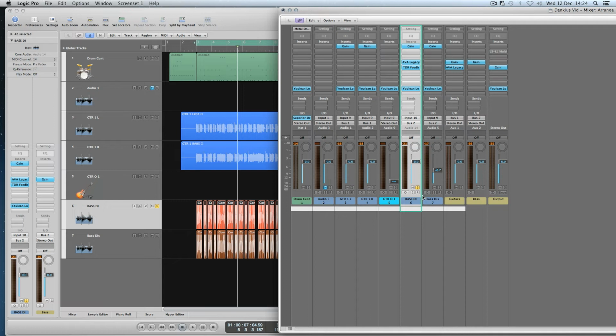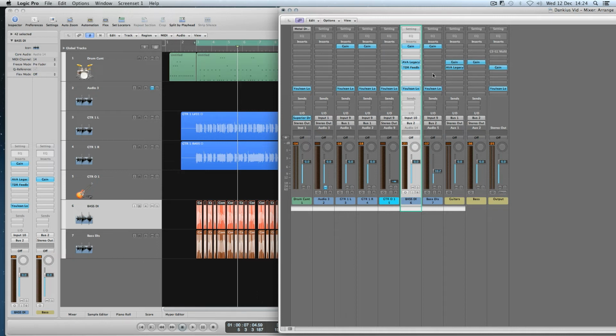On the distortion track, however, I'm not actually going to put any kind of compression on there because it's distorted, so it's already compressed. It's already at the point where the signal is more even because the quieter sounds are getting amplified and the louder sounds are getting crushed down. So I'm actually going to reduce that down to about 10.